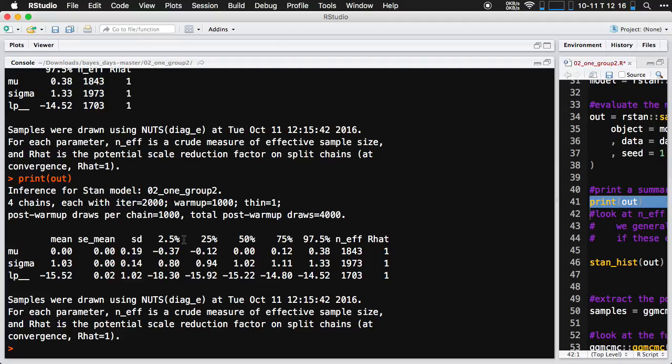So if we want to refer back to the original scale of the data, for the purposes of the mean, we can just add the mean of the original sample back to it. So that ends up being, what do you call it?